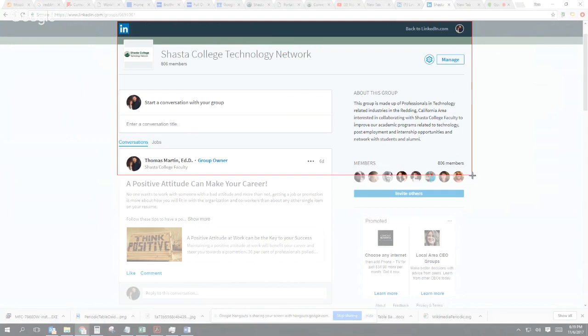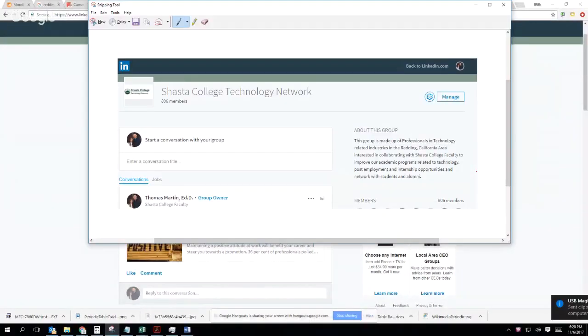It shows us the title of Shasta College Technology Network, and it also shows my user account, which for you would be yours. So that will show me that you are in the Shasta College Technology Network. And then once I've selected that area, I lift my finger off of that button, and here we have just what was in that selected area gets copied.